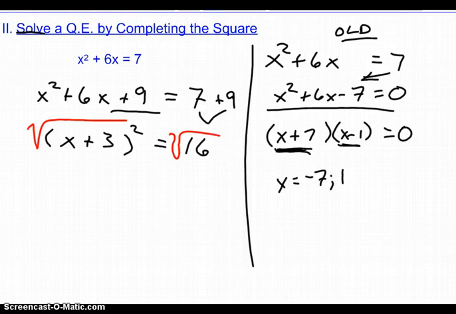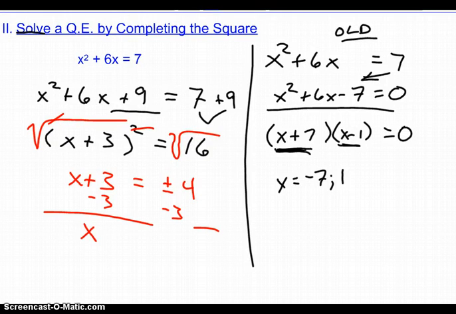And so on the left side, the squaring and square rooting cancel out, and you have x plus 3 equals, what do you have on the right? Wait a minute, two things. Plus or minus 4. Don't forget two things. Okay? So now to finish this, what do we do to the left side? And we're going to do it to the right side as well. So this is how we might write it. We could say I have positive 4 minus 3, and I have negative 4 minus 3, right? I have two things here.